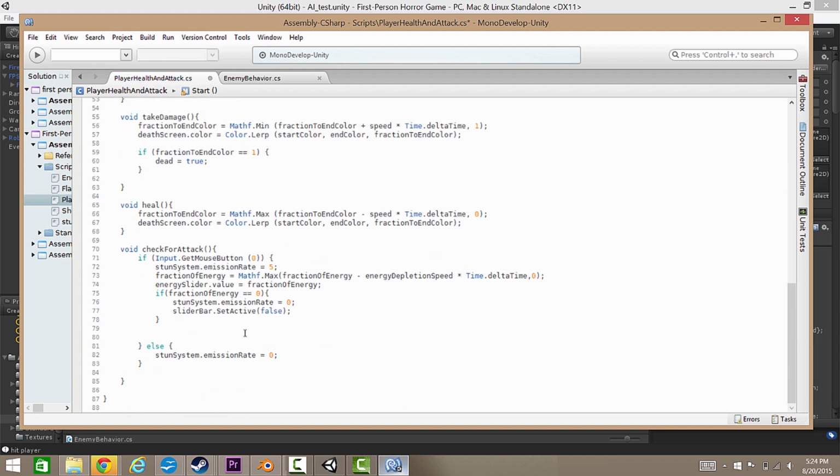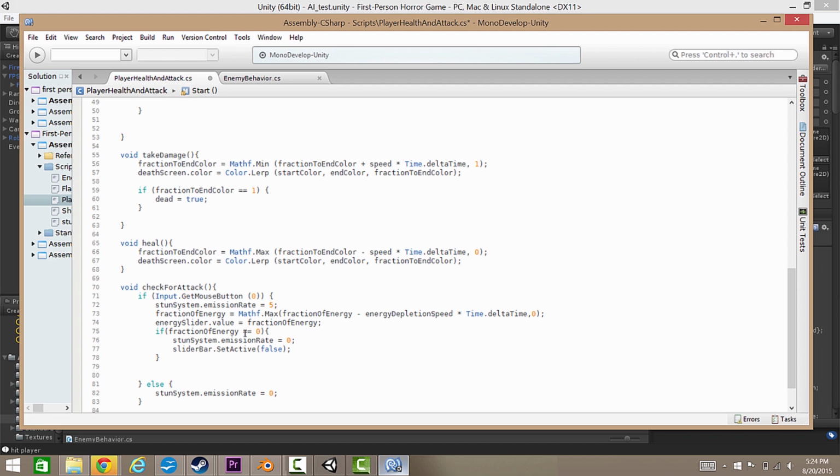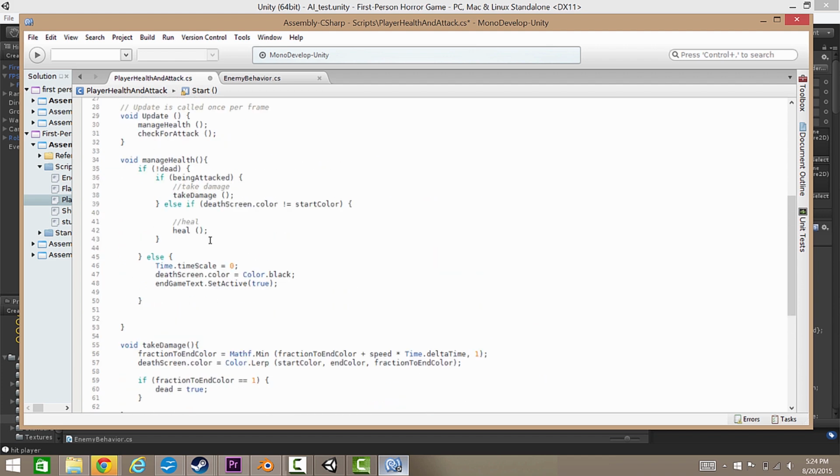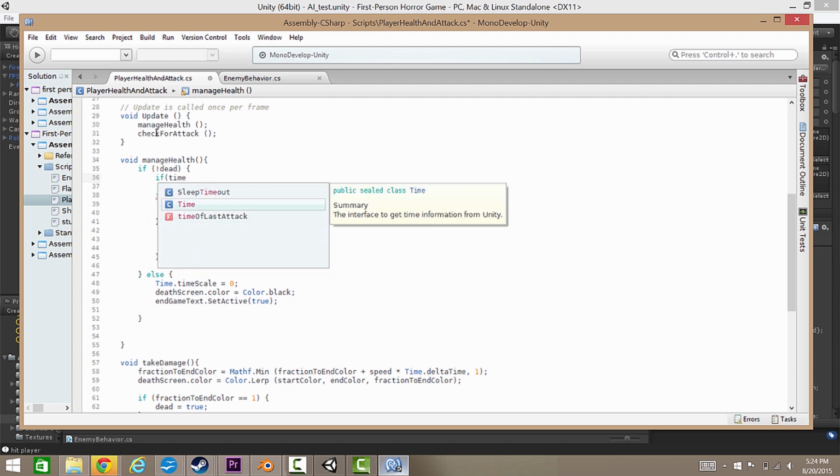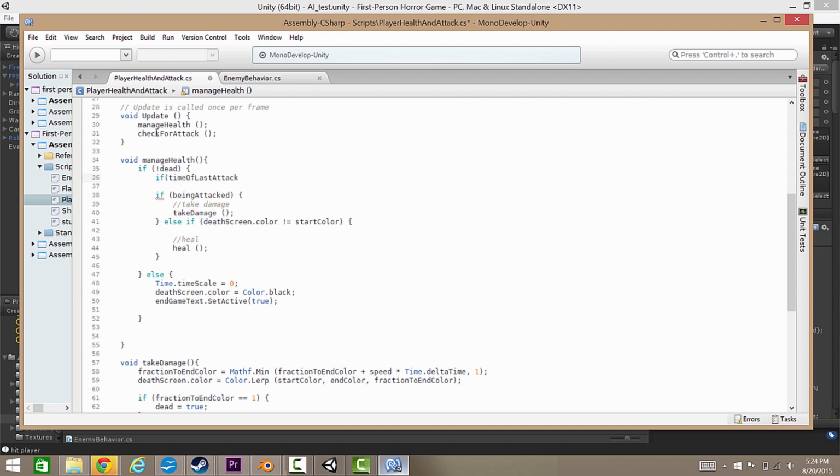Next thing we want to do is go over into our manage health function. So let's find that. And in here, we need to add another condition. This is just going to be before our being attacked condition. I'm going to check to see if the time of last attack is basically this plus the time.